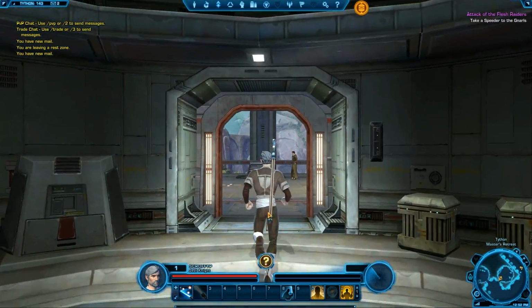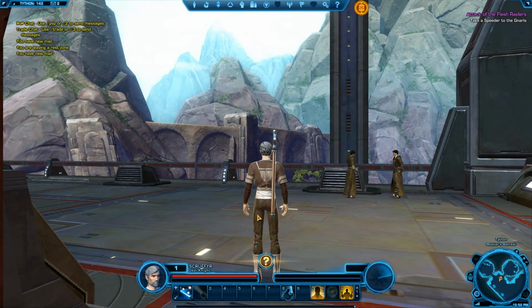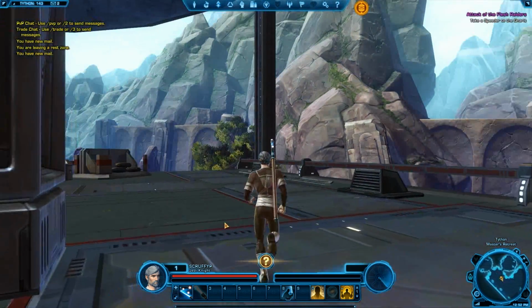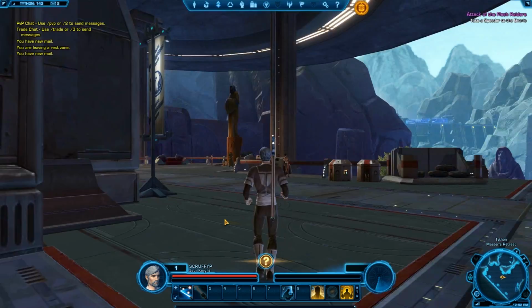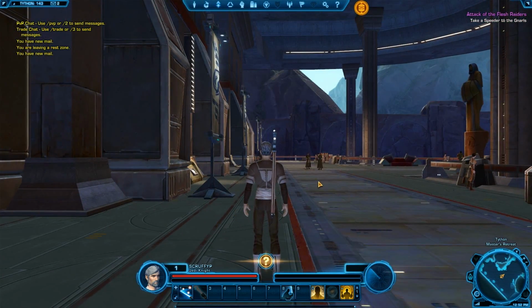Welcome back, guys, to Star Wars The Old Republic, where we have currently created a character and we've just got to our first mission, and it is to defend the training grounds for the young Padawans. Oh, I see someone running. Is that a fellow player?